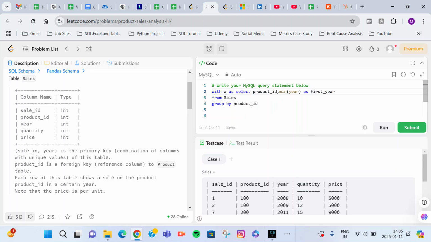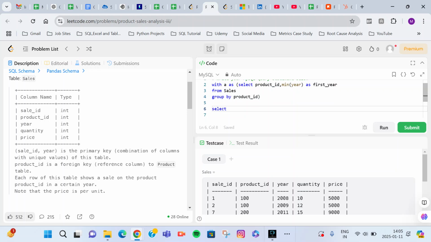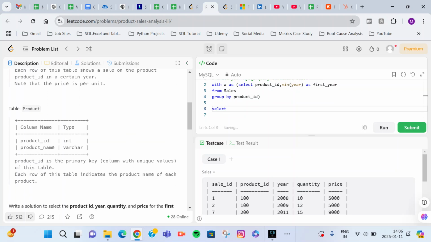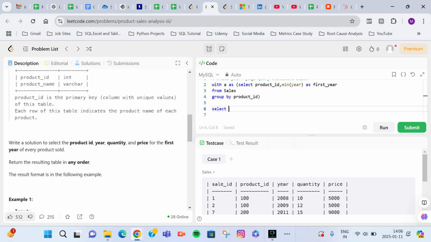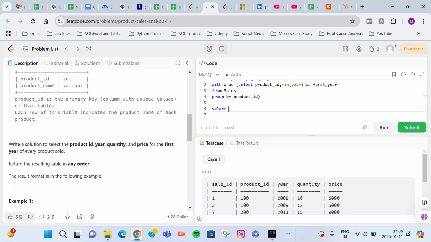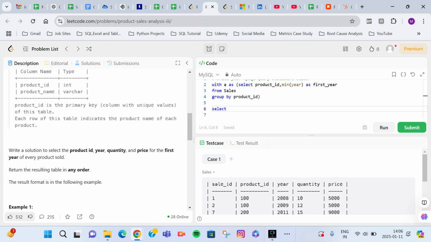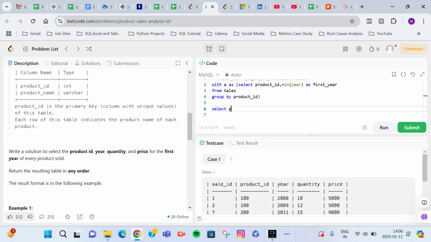With A as, in the common table expression we have kept it. Now we have select product ID.